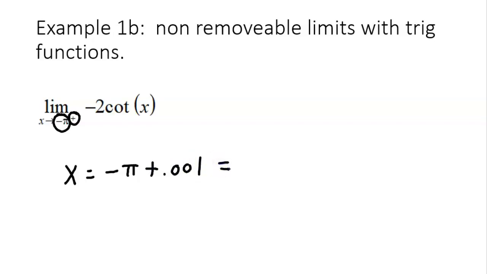Now, I almost put 3.14 for the pi, but you want to be careful with that because that actually rounds pi up or down, however you want to think about it, and we don't want to do that just yet because we're adding a really small number to it. So if you round it wrong, adding that really small number could mess things up. So let's go ahead and do negative pi, and your calculator should have a pi button on it, plus 0.001, and by doing that, I get negative 3.141. All right, so that's what I'm going to plug in to cotangent.